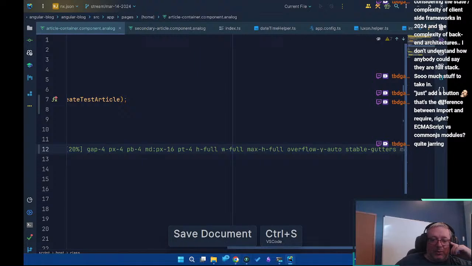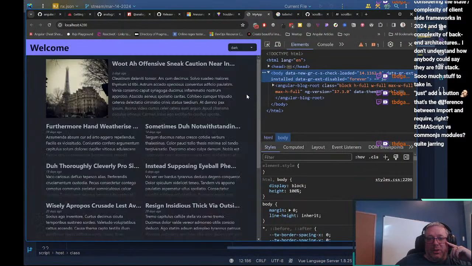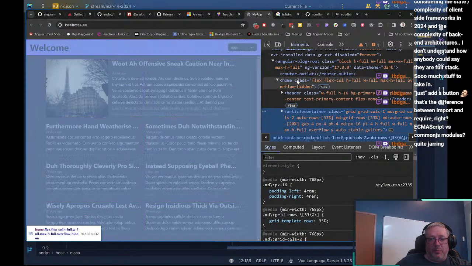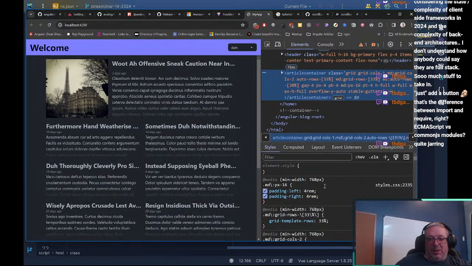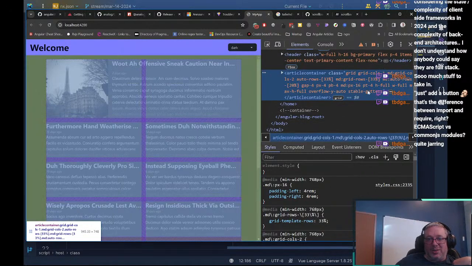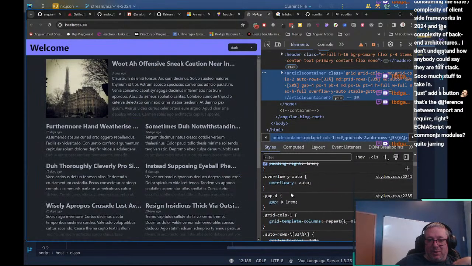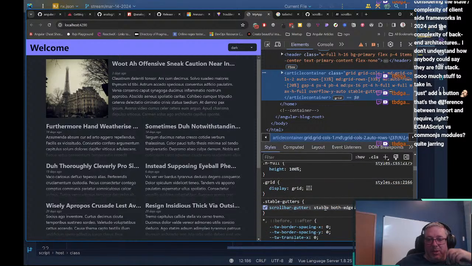So there we go. So now, if I inspect this, we'll see that we've now got the stable dash gutters. And so if we go look, there we go.